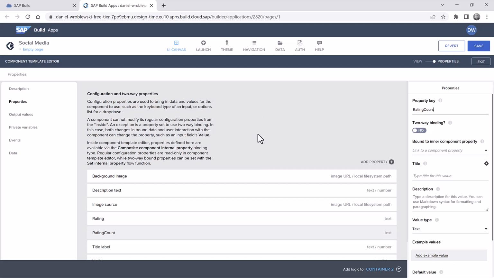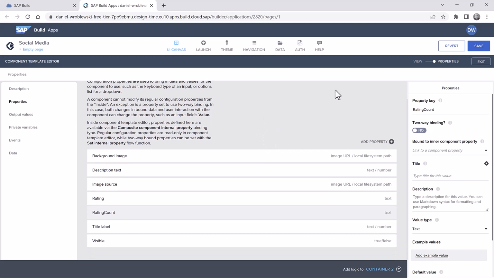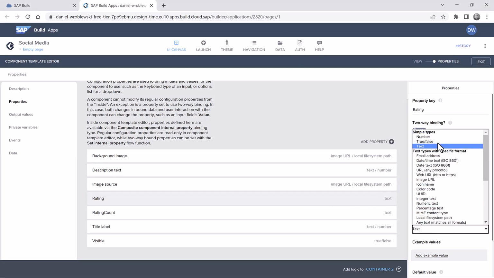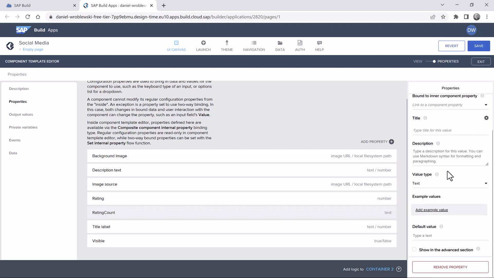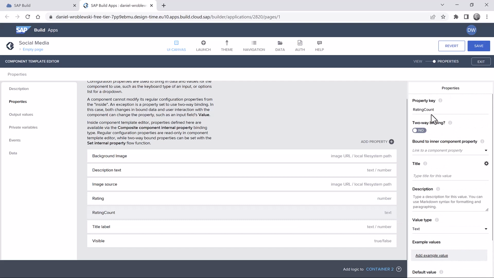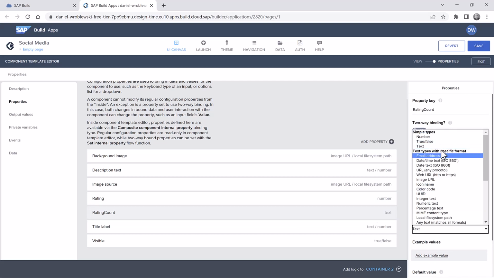Another thing that we need to do, so let's save that. And each of those components will be a number. So we'll change it to a number. Not true, false, but a number.